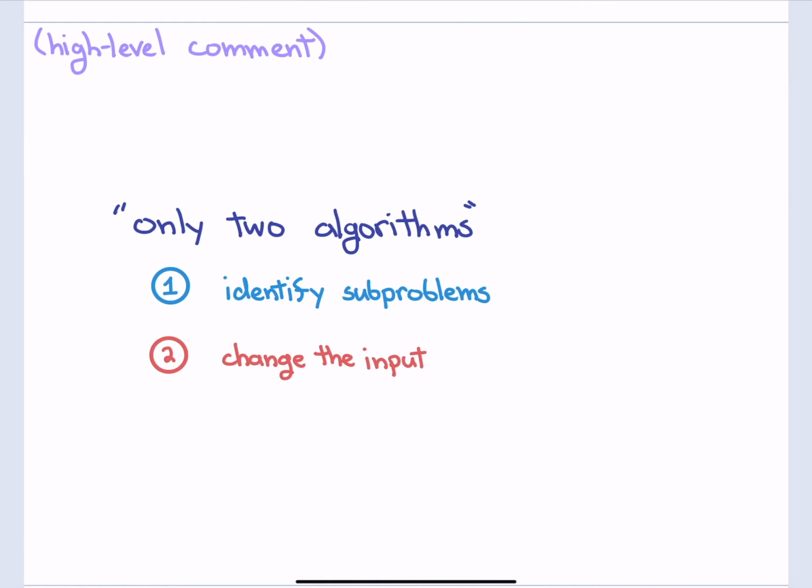All right, I want to make one high-level comment. At the top of every homework, I suggested that everything roughly boils down to two approaches. One is to identify the right subproblems to efficiently break things down. I can interpret that in two ways. One is divide and conquer, where you really split up the input, but you have to identify how to split it up and understand something about the problem. And the other is dynamic programming. Once you get the recursive spec, and it clearly captures that it boils down to a polynomial number of subproblems, you're just done. The implementation is often kind of easy. Okay, maybe there's some little bugs and you have to be a little careful. But the hardest part is the recursive spec, because that gets you to a clear top-down view.